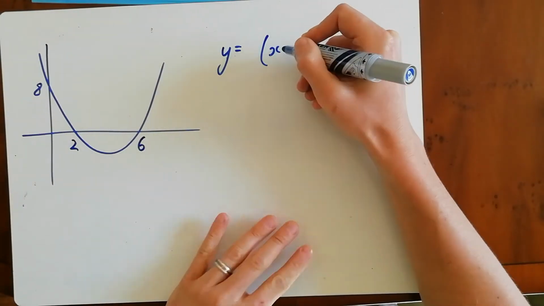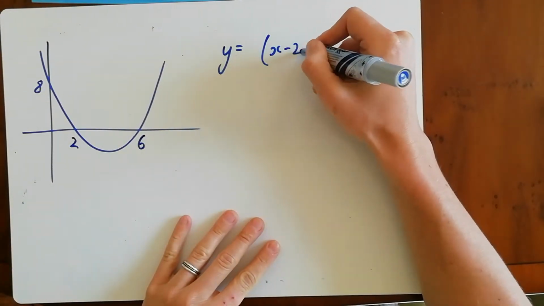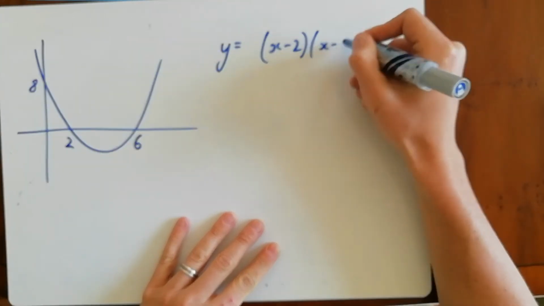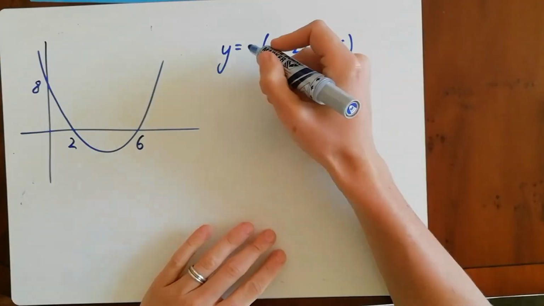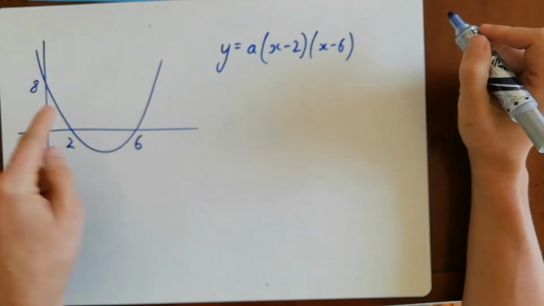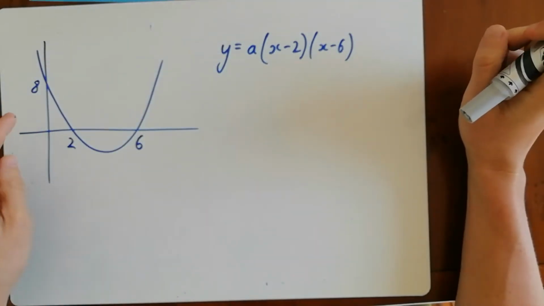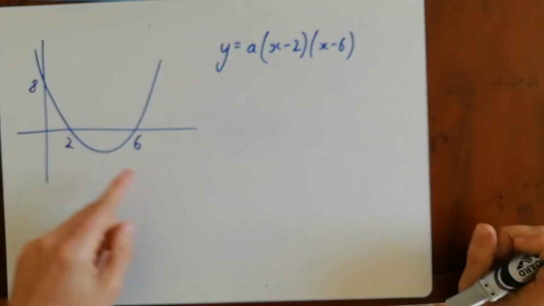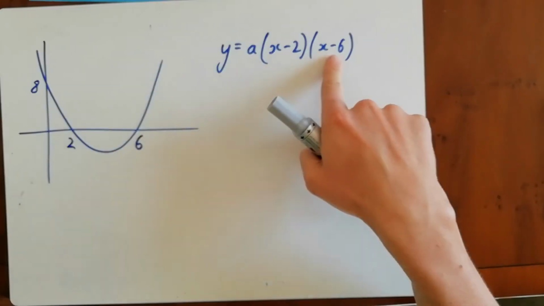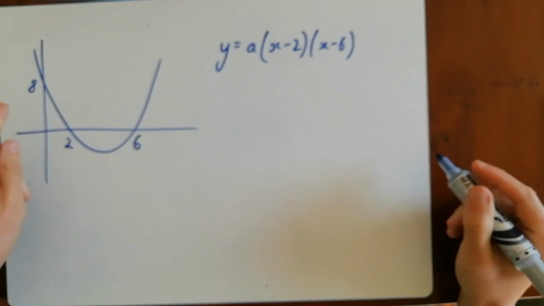Okay, so now we've been given the intercepts, it's probably going to be easier to use factorised form. So again, we can see from looking at this that our factors will be x minus 2, x minus 6, but just like before, we may need some multiple of this in order to get the correct other coordinate. Again, I'm using the y-intercept. You may be given some other point. Just remember, if that's the case, you'll need to substitute in your x-coordinate as well as your y-coordinate.